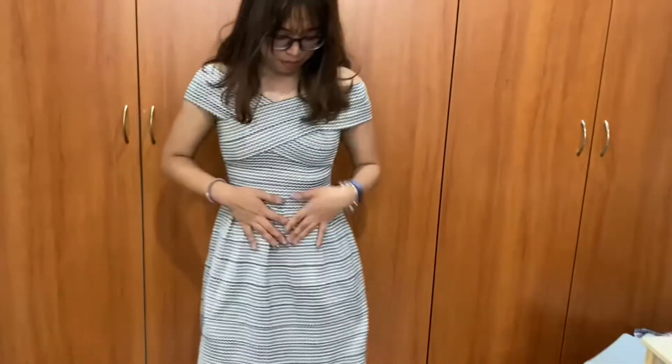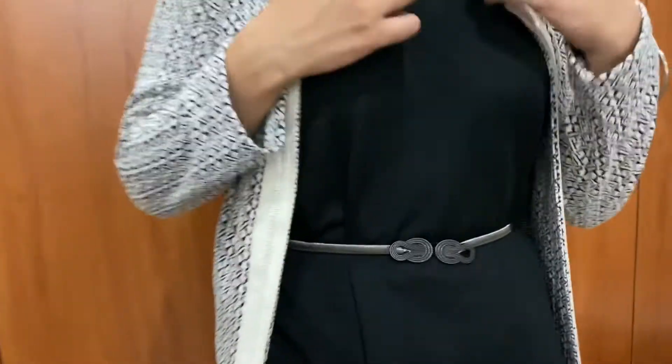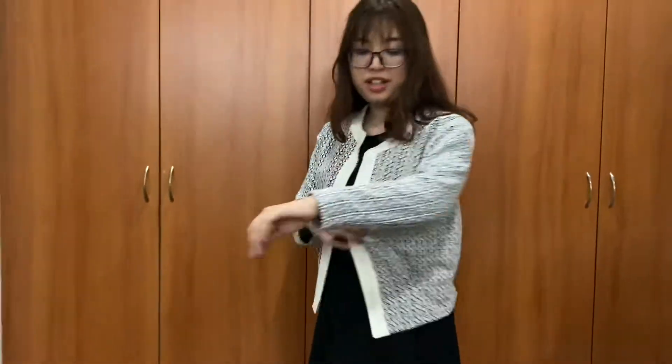So this is a bandage dress that Yvonne chose again, and it is something new for me to try on. It's very stretchy, but I believe if I put it in a washing machine it will be slightly looser and definitely fit the body more suitably. So this is a halter neck dress that Yvonne chose. I got this one at about RM15, and the belt at about RM5. And this one Yvonne also saw — it costs RM20. All together it's RM40. It's a very nice formal dress outfit.